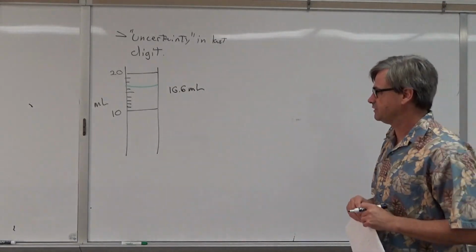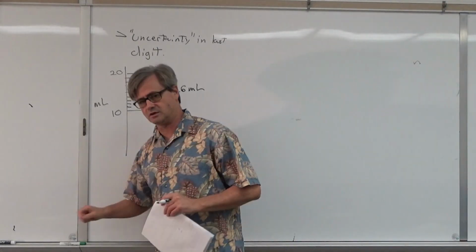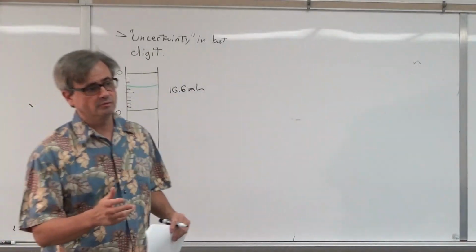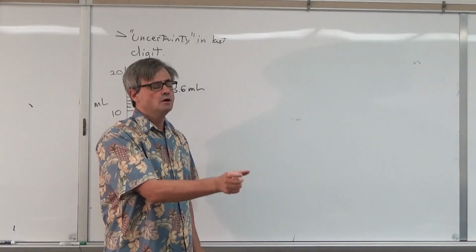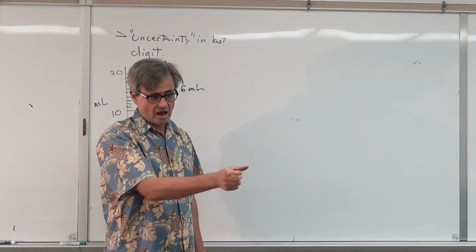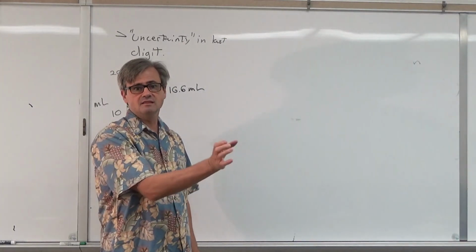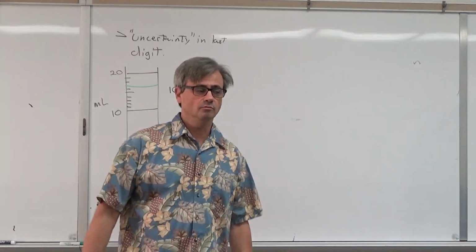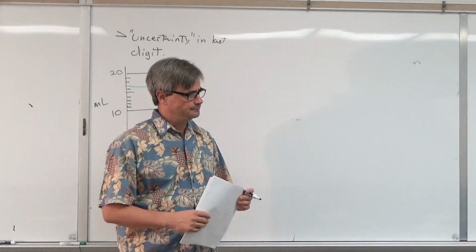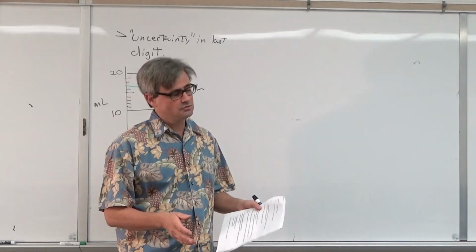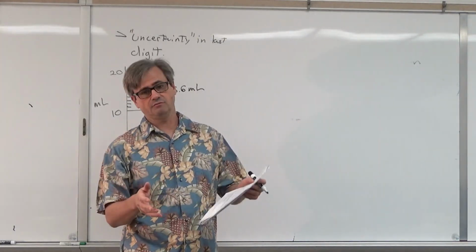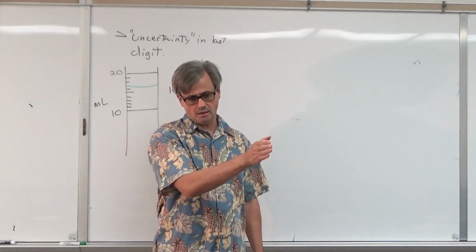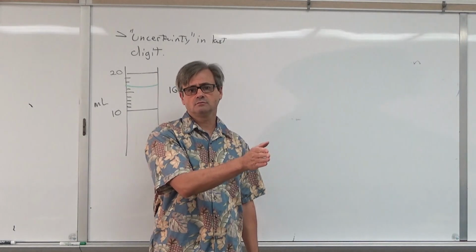Okay, so I've introduced the idea of significant figures. So how do we operate with significant figures? Well, the very first thing you have to be able to do is look at a measurement or a value given and decide how many significant figures are in that measurement before you can manipulate it and put it into your calculator. There are some rules about deciding how many significant figures there are. In general, you start from the leftmost, and any non-zero digit is significant.